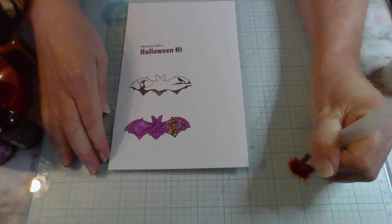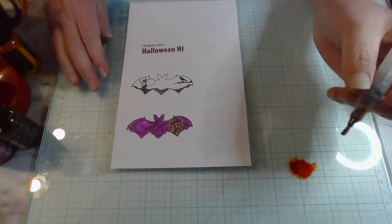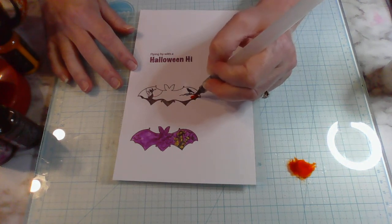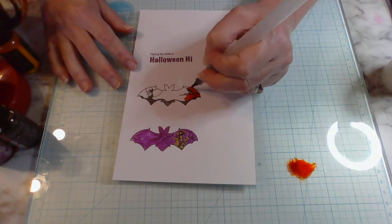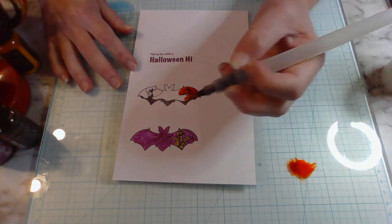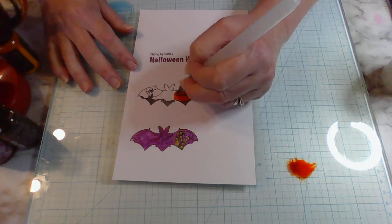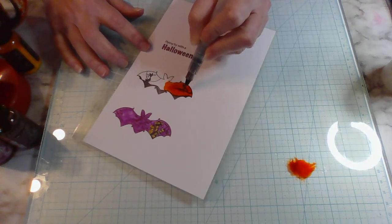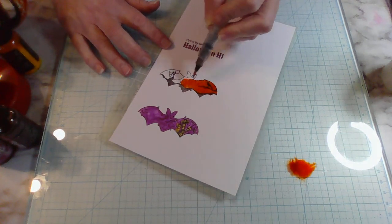All right. Ooh. Kind of almost creepy looking. All right. Are we ready for this? Let's see how this looks. Ooh. That looks good. Now I've tried all these already before. I think I put too much on my brush. So we're gonna spread.